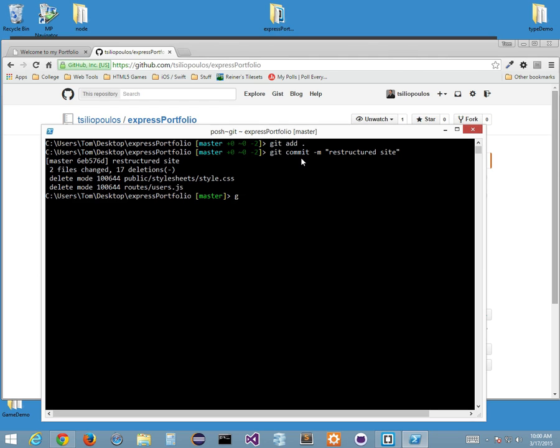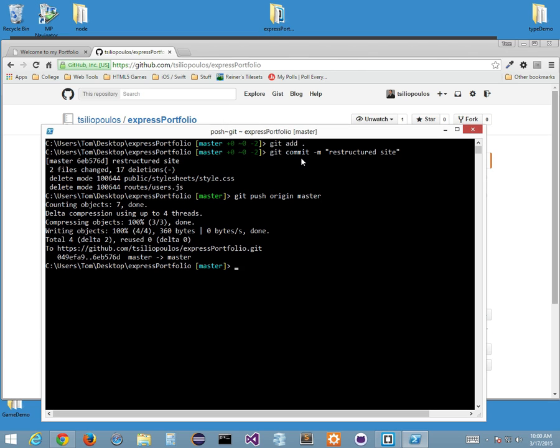Okay, and then I can go git push origin master to push the changes, and now I should be up to date when I'm done. There we go. So now, if you notice, this green tells us that it's ready to go. This teal blue, or whatever you want to call it, tells us that we're up to date.